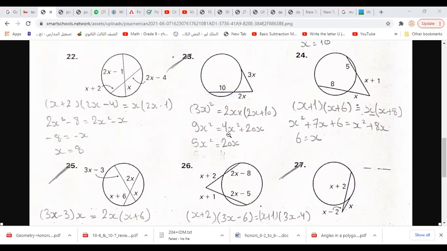Okay. 5x to the power of 2 equals 20x. How will we find the value of x in this question? 20x, 5x squared equals 20x. I'm looking for the value of x in this question. It will be what? We will make square root of 5x. You will make square root for 5x squared, and the other side you have 20x, Abdurrahman. You will make square root for both? You will make square root for 20x?